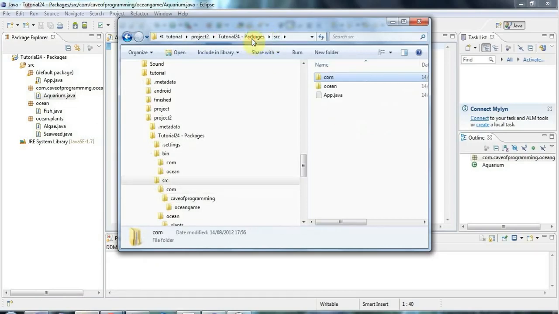And also that's going to be the same in the bin folder, which has the same subfolders, and if you put those into a jar for distribution, your jar file will maintain that package hierarchy within it. So if you look at code in Java, or you look at the contents of a jar file, you'll often be perplexed because you see stuff like com and org, and you think, what's com and org, what do they mean? But it's really very simple. It's just a reversed website name, and that's all it is. It's basically just a folder, and that's all there is to it.